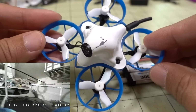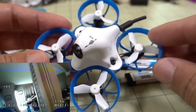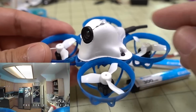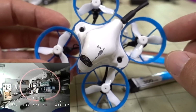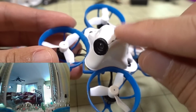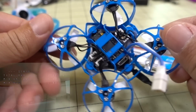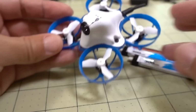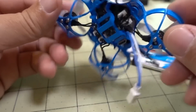I got kind of excited and started flying this pretty much immediately, and this thing cracked, I think, on the second flight. I was like, oops, I forgot to put the glue on this one. Not a big deal. I'll just get another canopy. I'll probably end up just painting this one anyway. But even if it cracks like this, you can still put glue on the inside and it'll hold together, and you just use some oil markers and paint it up, and it'll look totally fine. Didn't have time to do that yet before I filmed this video, but it's not a big deal.